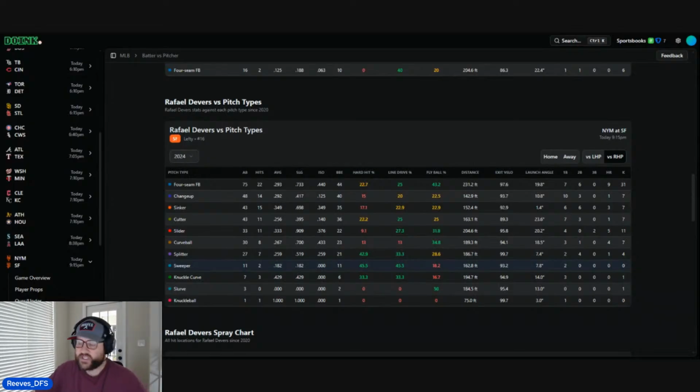The average won't tell you the whole story. So he did not strike out on a sweeper last year. 45% hard hit rate, mostly line drive. So you didn't see him really hitting this pitch for a lot of launch angle, excuse me. Mostly line drives. So I think if you could go bases, you could go hits, runs, RBIs here.